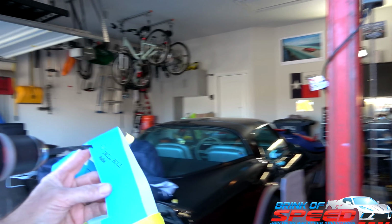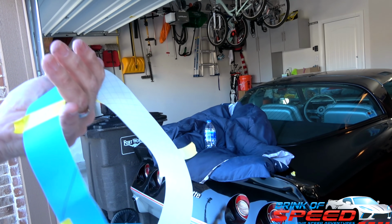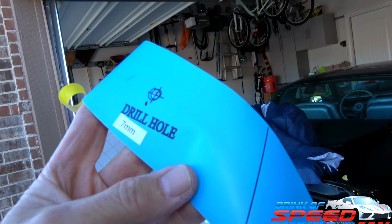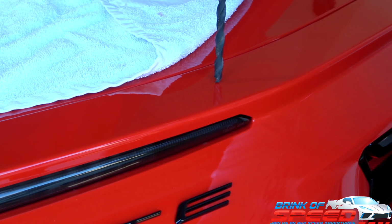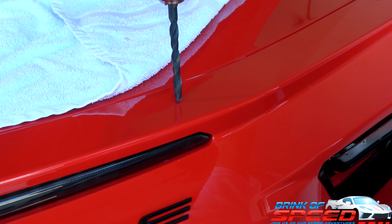See, drill a 9mm hole there, and then a 7mm hole right here. Yep, there you go. All right, ready? Question is, are you ready? Towards you. There you go. Straight down. I'm going to drill right into that rear. All right. Am I good?